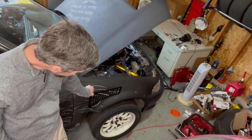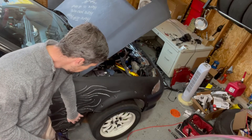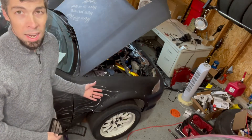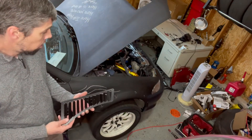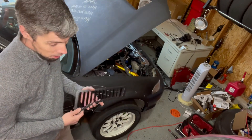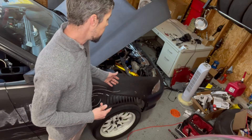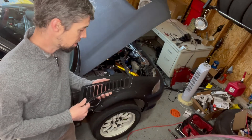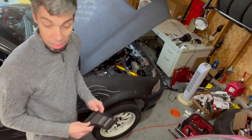It doesn't perfectly follow the curve, but what it'll be doing is sort of work with this standoff — or whatever you want to call it — the fender vent, which you cannot see at all from that angle. It's just gonna help pull air out of the front fenders. A spinning wheel generates a lot of turbulence. I still expect to be going fast enough eventually that that turbulence in the fenders creates lift, and nobody wants lift. Ain't nobody got time for that. So these will help work with the other bodywork and alleviate that issue.